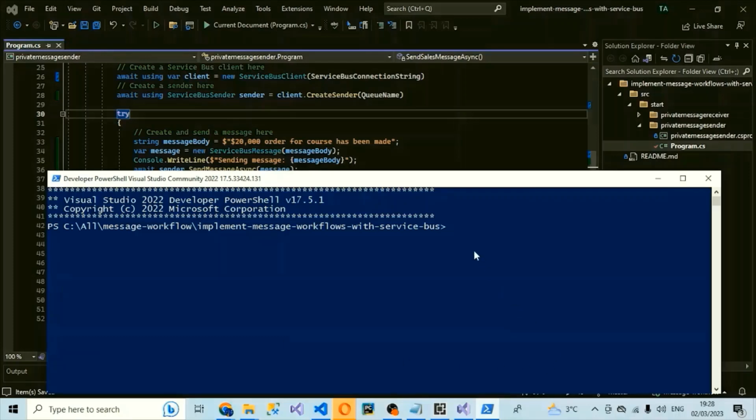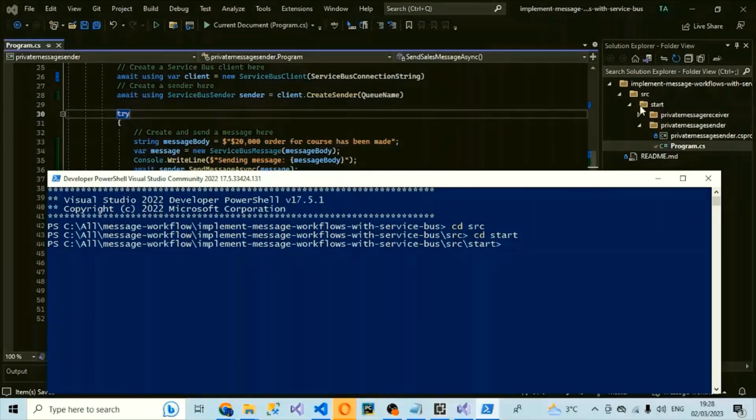All right. So now we are done. And in order to run this program, we need to be located in the folder where we actually have the program.cs, which means that I need to cd to that folder from here. So we are in here, and I need to go to src, and from the src I need to go to start. You can see right here we have the start, and from the start we have the private message sender and the private message receiver.